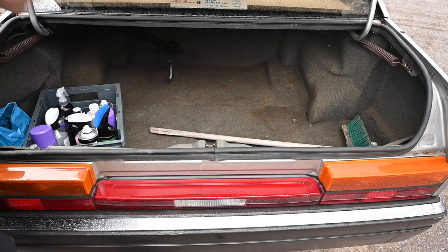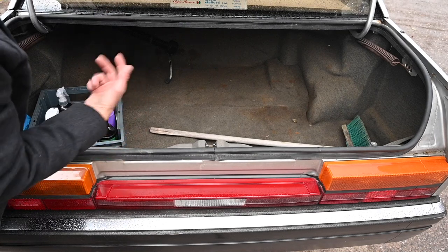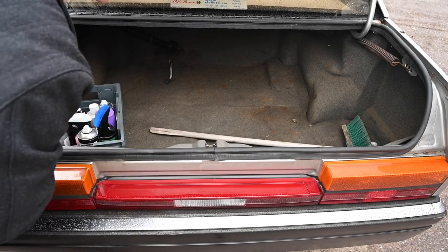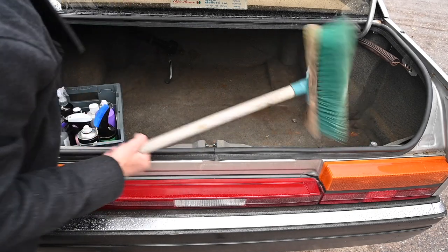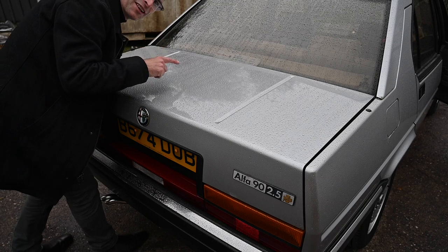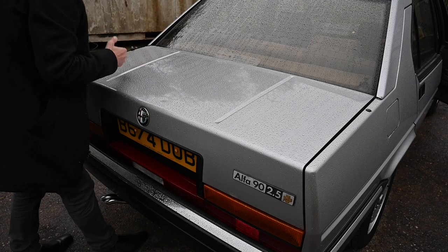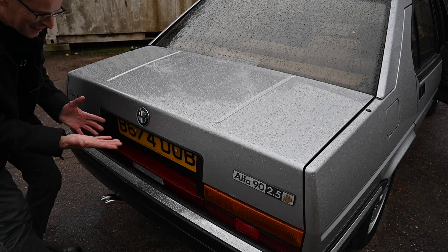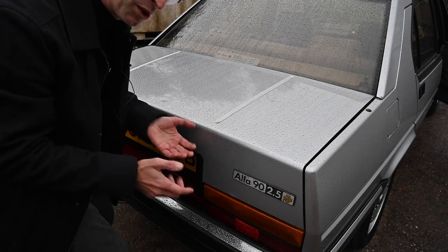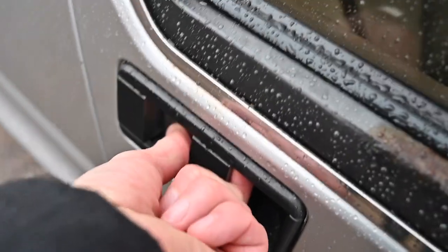There's lots of other quirkiness here as well. You'll notice the jack is strapped to the furthest extremity of quite a long boot — it's a good-sized boot. This car does come with a broom attached, so any gags in the comments about Alfas and rust will not be kindly received. The car has got some very nice original details — for example, this dealer sticker from Mario Degliotti in Birmingham. We've got number plates from the same dealer front and back, still original, so these need to be saved. You may notice this badge down here is the cloverleaf — a gold cloverleaf — because in the UK we only got the absolute top-of-the-line version with the 2.5-litre V6 and rear electric windows.